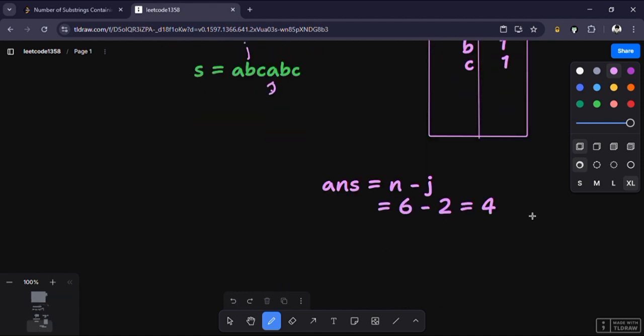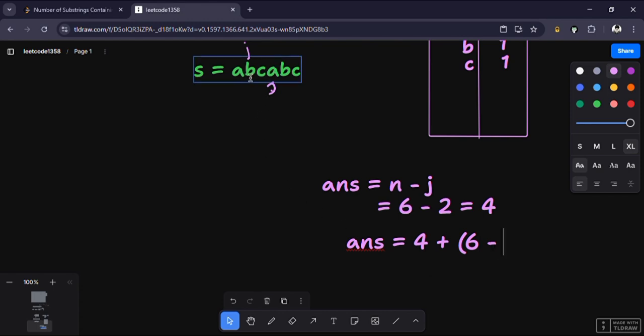Now answer will be n minus j, that is 6 minus, and what is my j? J's index is 0 1 2 3. 6 minus 3, which is 3, so 4 plus 3 equals 7, right? My answer is 7. Now again update j.